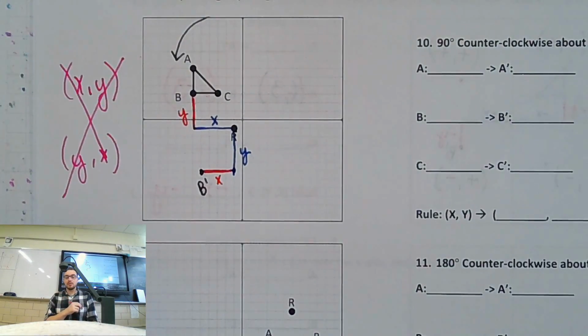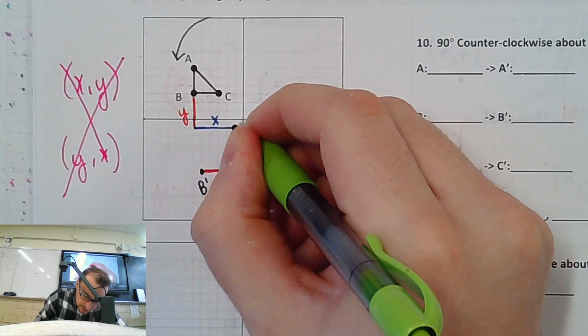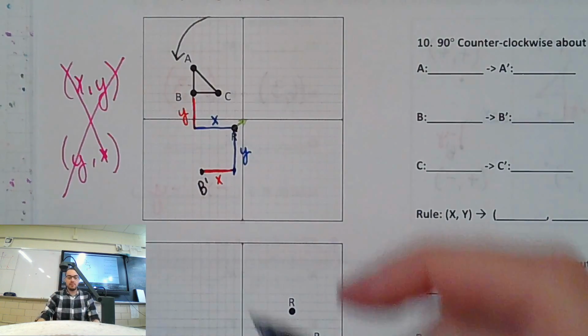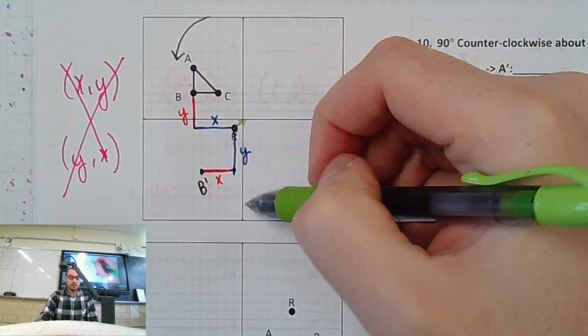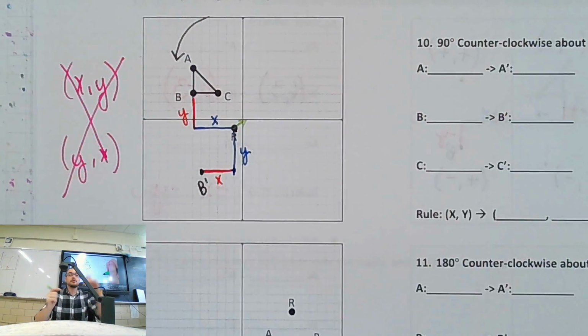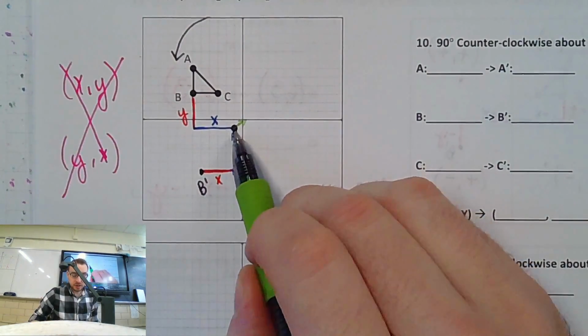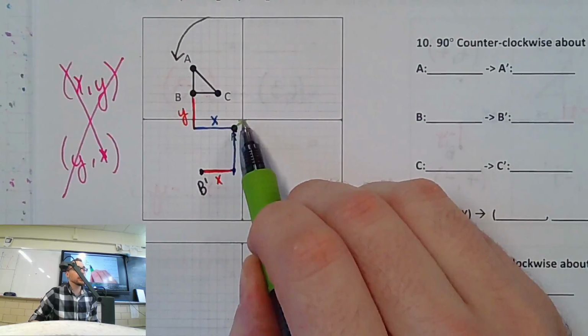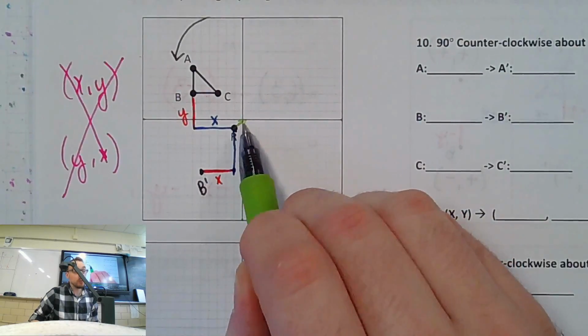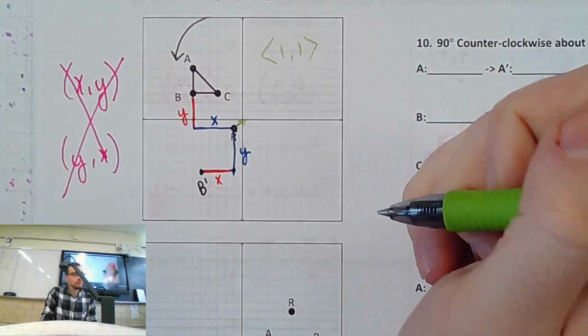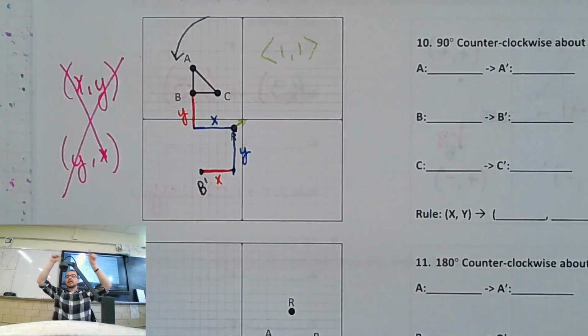We talked last week about what we have to do. What we have to do is we have to recenter back to the origin. We have to move everything back to here and then rotate from there. So what's the vector I have to use to get R to go back to the origin? One to the right and one up. So I need to apply a vector of (1, 1) to what I'm doing, right? That adds 1 to the X and the Y.